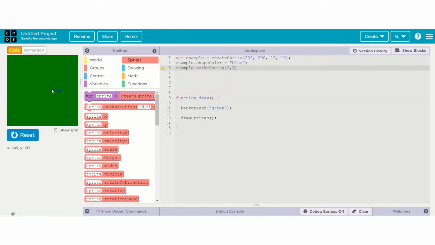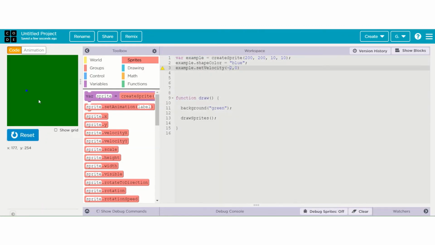As you can see, the block is moving to the right side, but I want to make it move to the left side. How can I do that? To make a block move to the left side, you need to give its velocity a negative value. Negative means the direction; it doesn't mean slowness. It means the direction along the horizontal axis. Negative means left side and positive means right side for velocityX. For velocityY, negative means upwards and positive means downwards. Now let's see if it works.